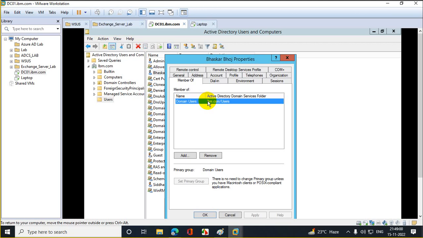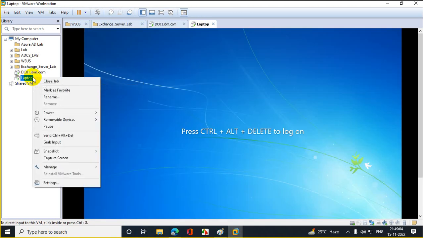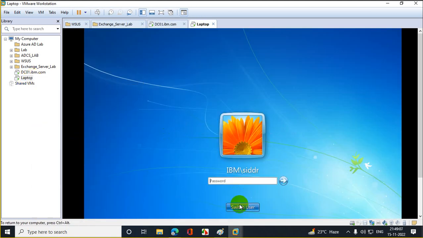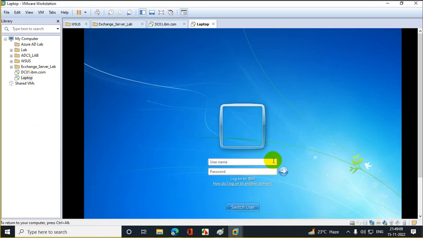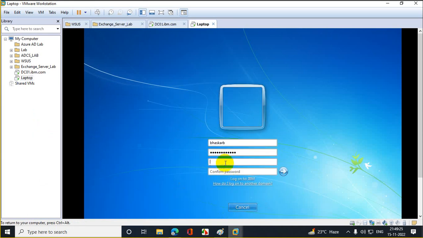Clear? Now what happens? They will try to log in with this ID, Bhaskar B. See, it says the user's password must be changed before logging on the first time. Clear?